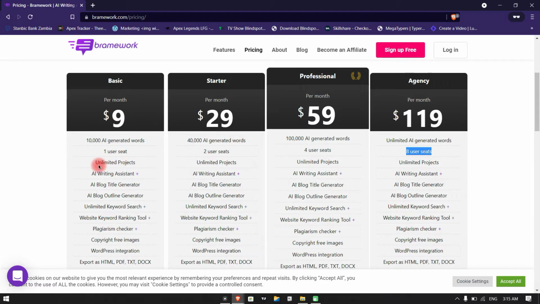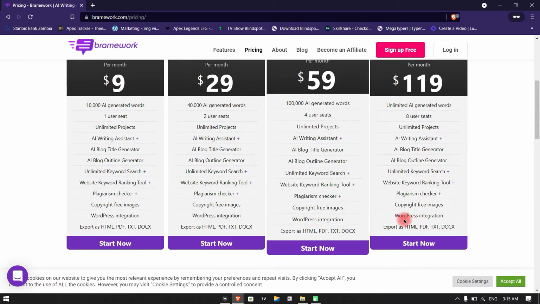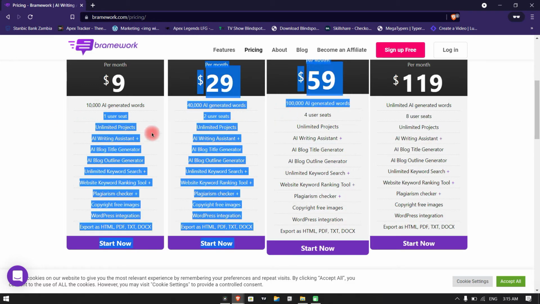All plans come with unlimited projects and AI writing. The only thing I've noticed that increases is the user seats. When you compare these other features, all of these plans come with them. I think the most important is the user seat.